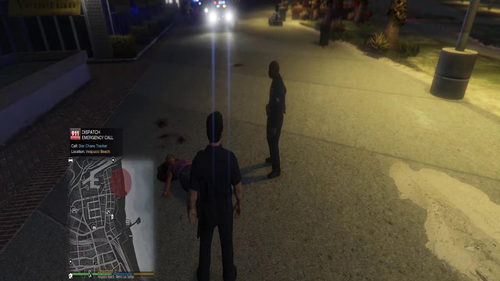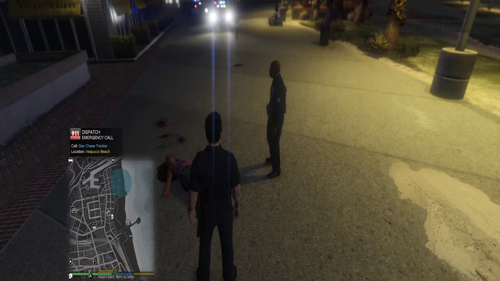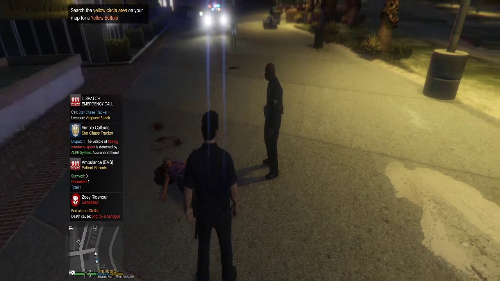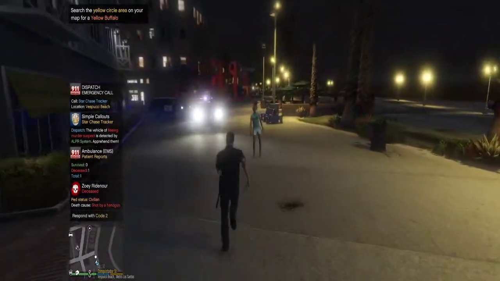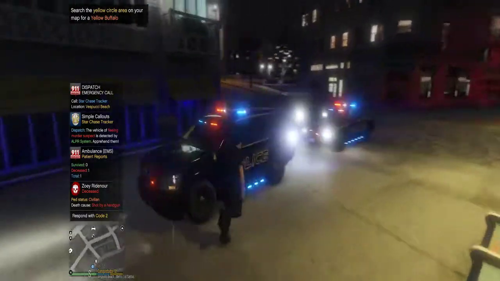We've got a suspect fleeing a crime scene in Vespucci Beach. I'm gonna go ahead and respond to that. You said you got this, boss? Alright, appreciate it, man. I'm gonna go ahead and respond to that. What in the world?